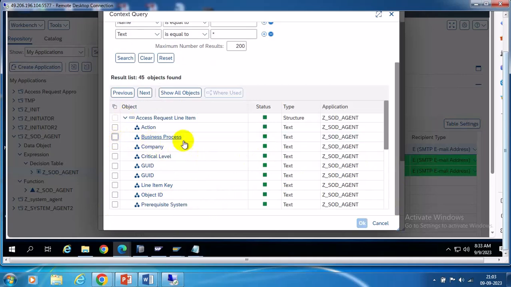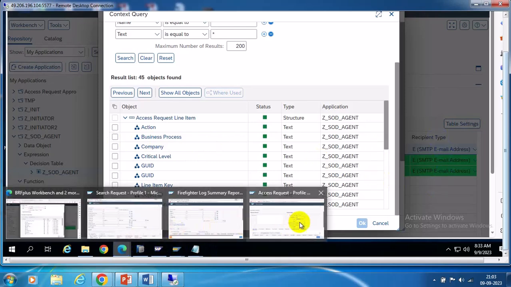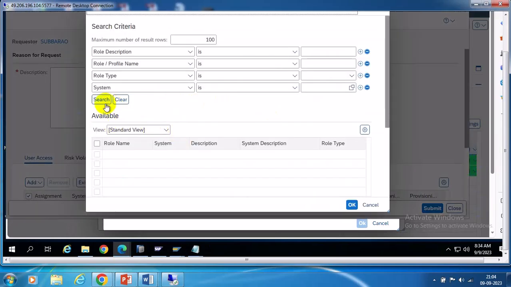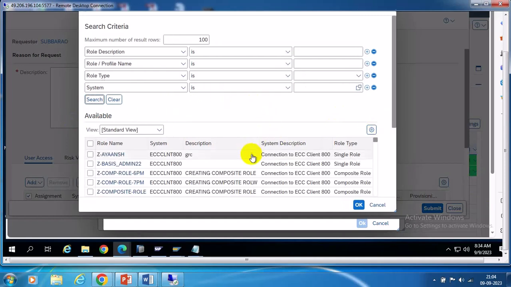The problem with a business process is, suppose I have selected by default basis because it's mandatory, I have selected the value by mistake, and you have selected different roles, maybe finance or any other business process.